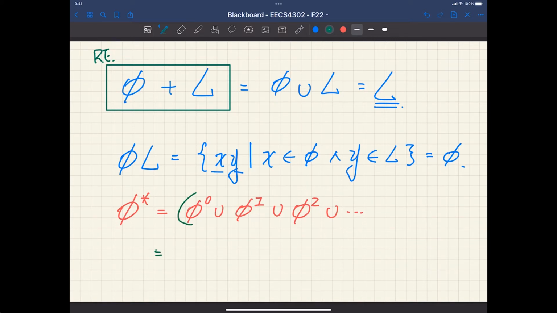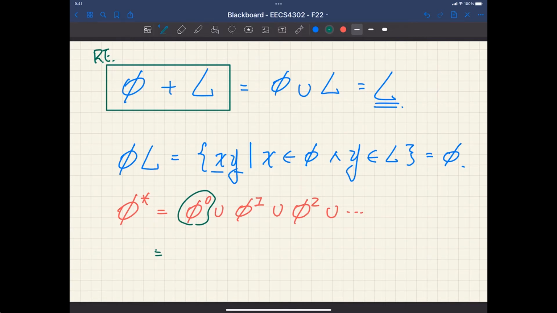What is this? I give you guys a choice. Is this epsilon or empty set? In order to determine your answer, you want to understand what empty set to the power of 0 really means. Empty set is a language, it's empty, right? When you say a language to the power of 0, does that mean all the strings of length 0 or 0 concatenation of anything chosen from the language? The former or the latter? Should be the latter, right?